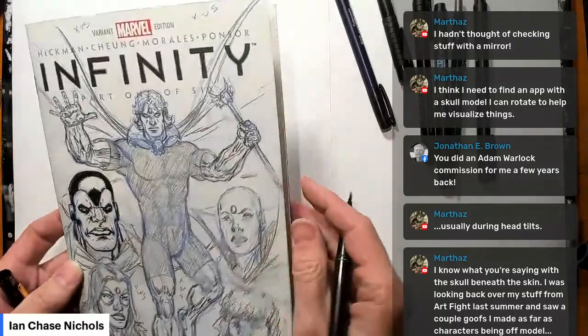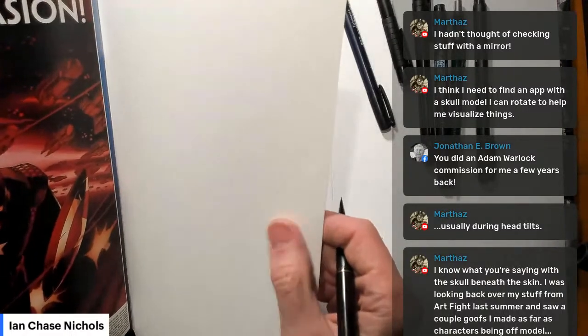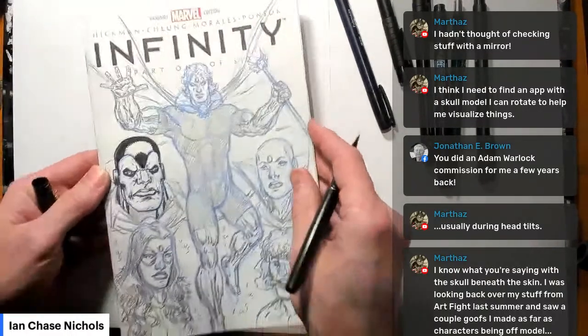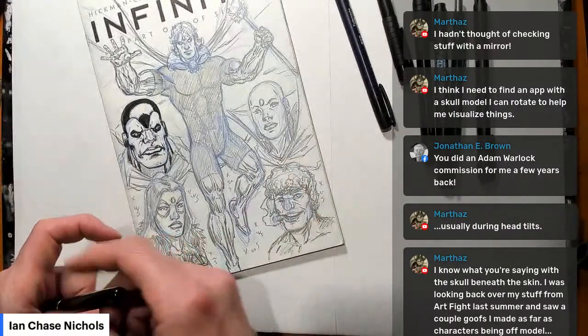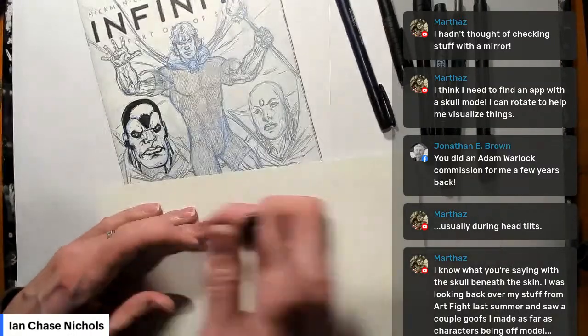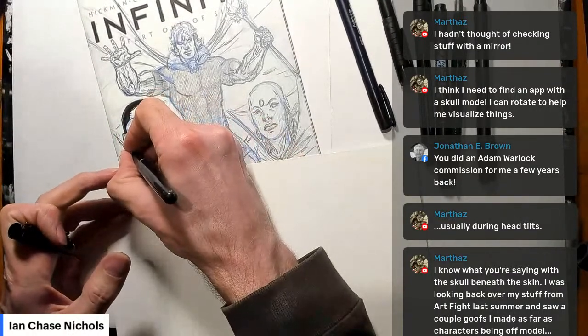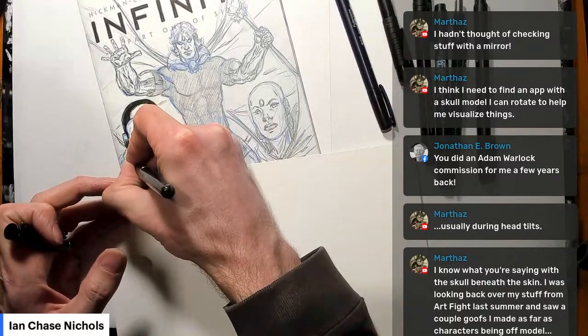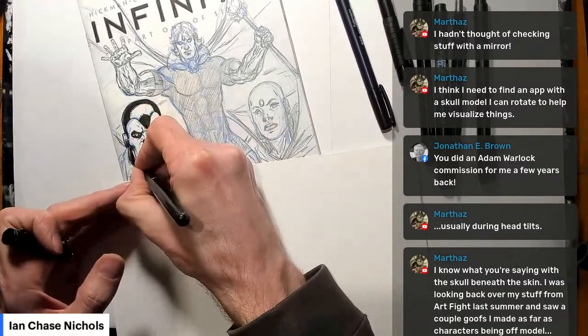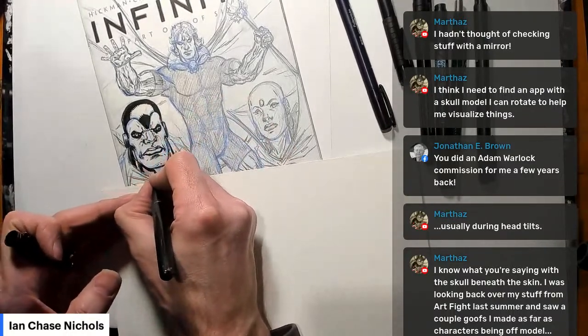Now this Infinity sketch cover, I've never drawn on one of these. It's actually quite nice. I've got to say, it's one of the best Marvel ones I've had. And the paper is really good. It smudges a little bit, which I think I might need to grab a sheet of paper to put underneath. Or I can use a comic book bag. Yeah, I can use this. I'll just use this comic board right here so that I don't lose my pencil drawing before I ink it. But I would say this is one of the best Marvel sketch covers I've ever drawn on, as far as the paper goes. So kudos to whichever project coordinator was in charge of ordering that print run.